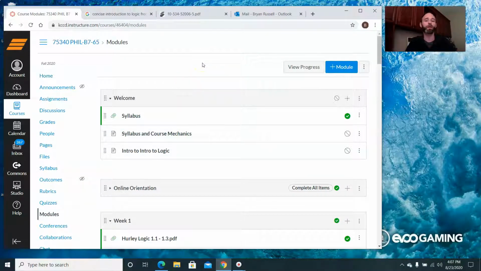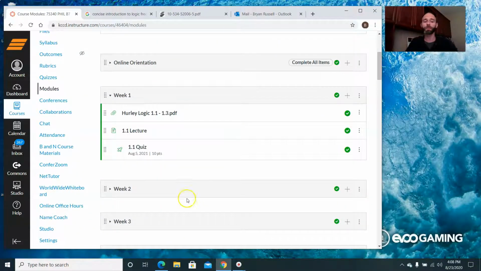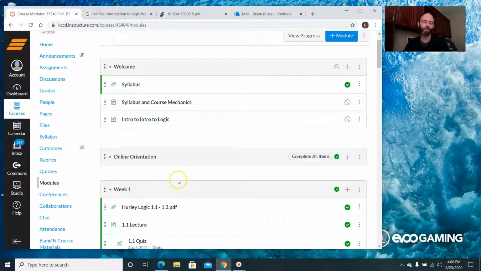And this is the page that you'll be using to get all the content in the course. It's the modules page. So if you don't get to this page immediately, if it takes you to some other page for some reason, make sure you click on this modules link. There, the content for the course will be chunked according to weeks. So you'll see the welcome module, the online orientation module, and the week 1 module. At first, you may see some other weeks as well if I've been very busy between now and the time you watch this video.